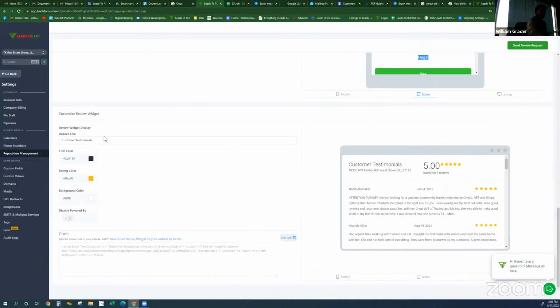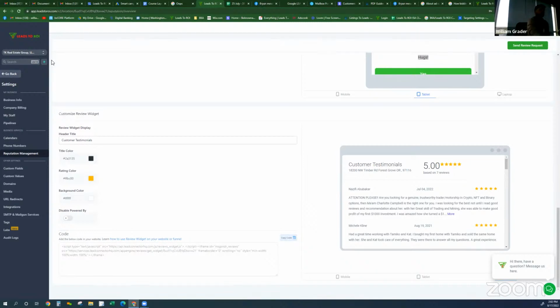You can also edit your color codes and things like that for the custom review widget that is located on your funnel. So for example, Sue, you have your booking landing page, and you can actually change your color scheme on the review widget in these settings, okay? And then when you're done, just copy the code right down here at the bottom and it'll automatically update for you. So that is the review settings.